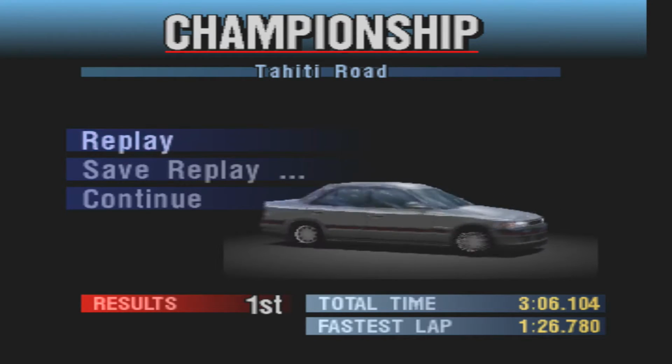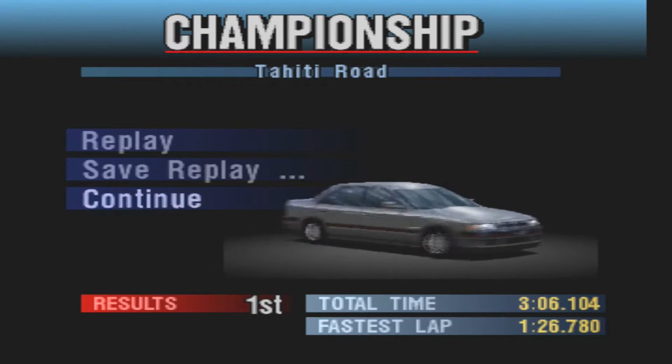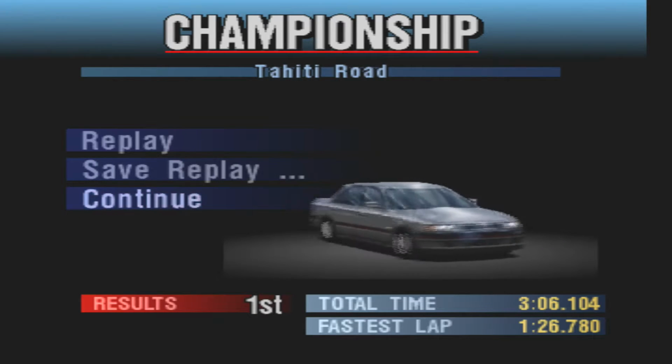And in this part we shall do the B license test. You see, in the last part we bought a Mazda Protege, and we won our first race with it, and it almost paid for itself already. You might have noticed the total time and the best lap time there.